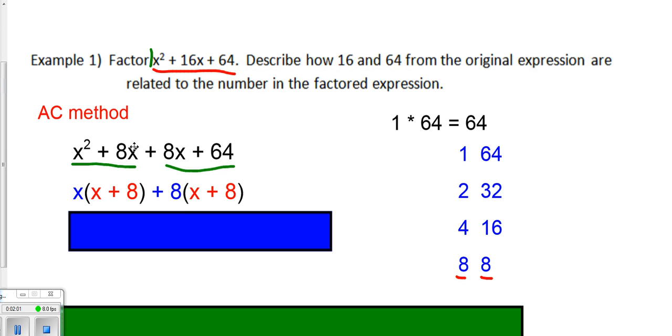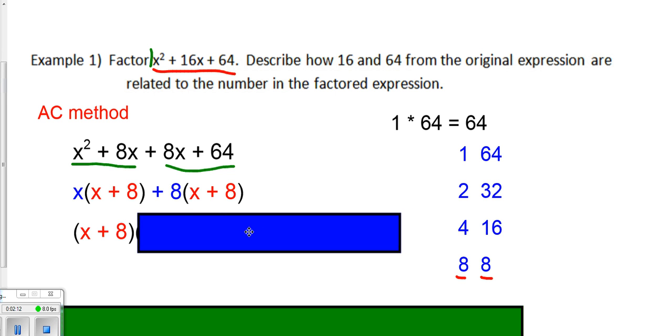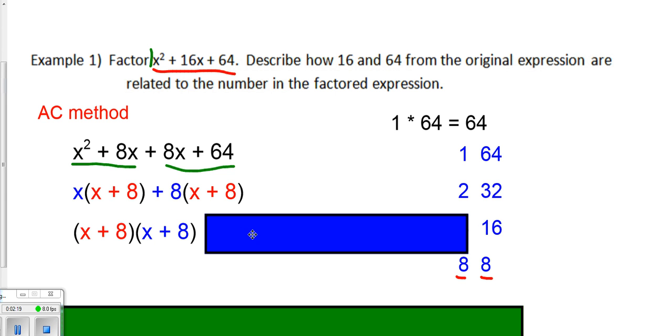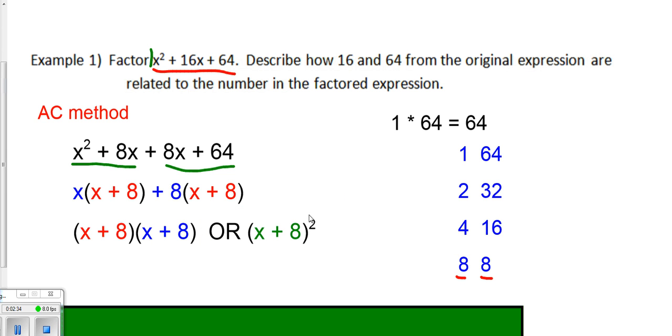So now we have our first step in our factored form. We've factored both groups. Now we can put these together. Notice that we have x plus 8 and x plus 8 happening both times. So our first one would be x plus 8. In one case, it's being multiplied by x. In one case, it's being multiplied by positive 8. So our other factor is positive 8. Now notice we have this binomial in red, x plus 8, times this binomial in blue, which is also x plus 8. So we can call that x plus 8 squared.